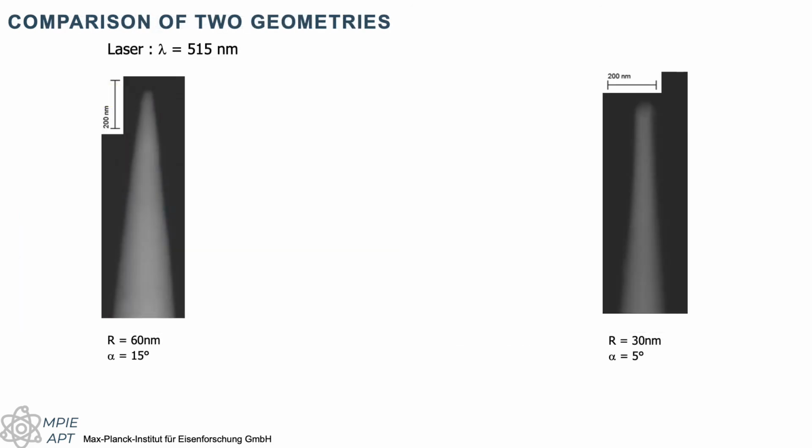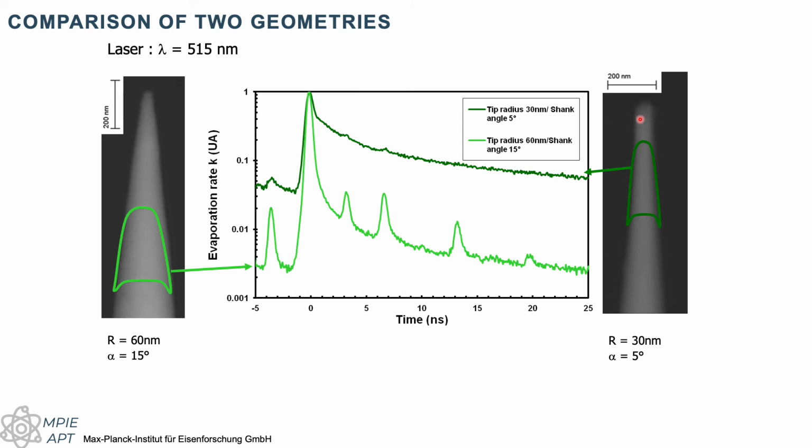So let me give you an example. Two specimen geometries, one with a very small shank angle, then the heat that is generated at the apex here actually has a hard time traveling back because this entire region is hot. So this needs to cool down first, and the volume is fairly small. So you end up with very poor mass resolution and a very long time to go back to zero field evaporation. Whereas if we look at a specimen here down the shank, where the shank angle is bigger, the specimen is fatter in some ways. So the cool down time is much lower, and the mass resolution increases quite significantly.